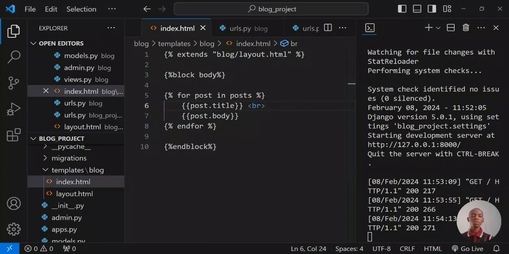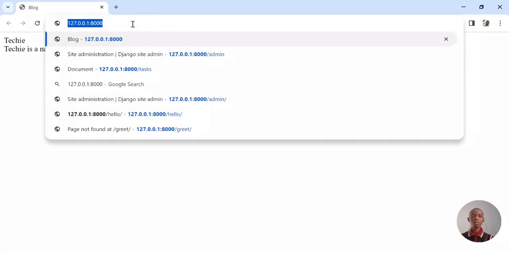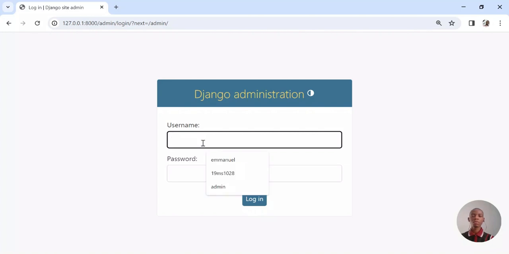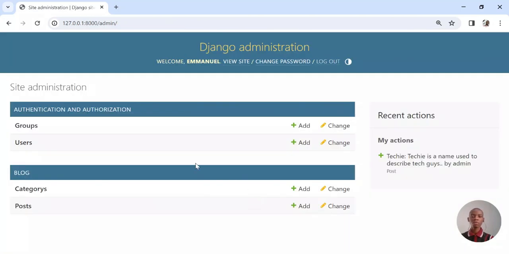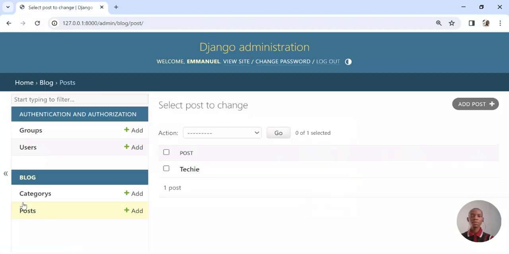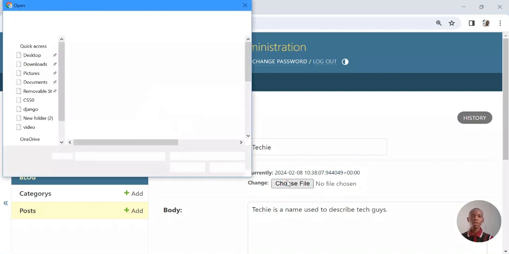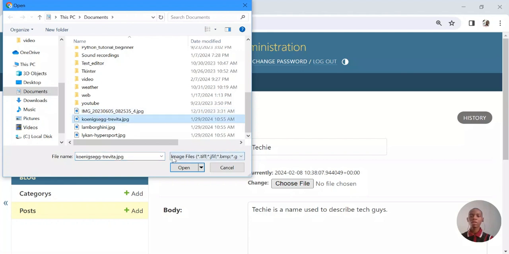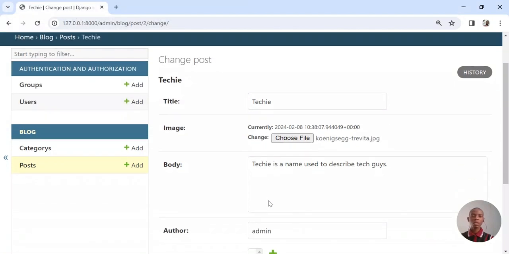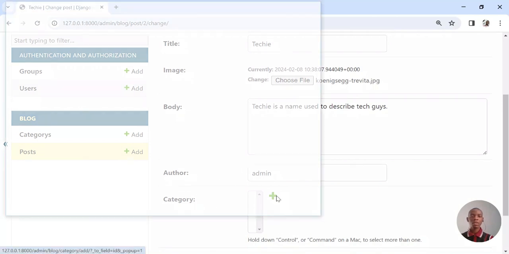But right now, let me go back to my admin and try to add an image. Then I'll go to post, and in the post, I'll see add image here, and then I'll look for the image I want to add, and I've included it, but it won't work now, and you can see we don't have anything in our category.